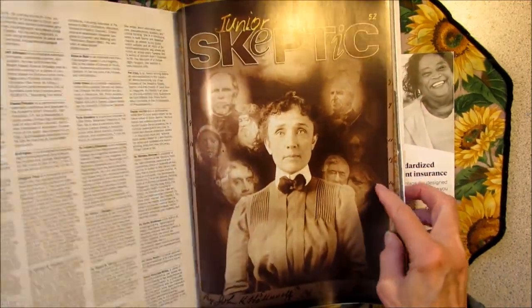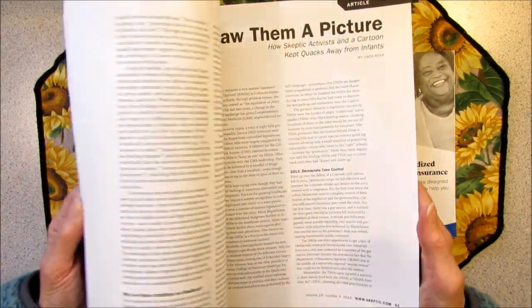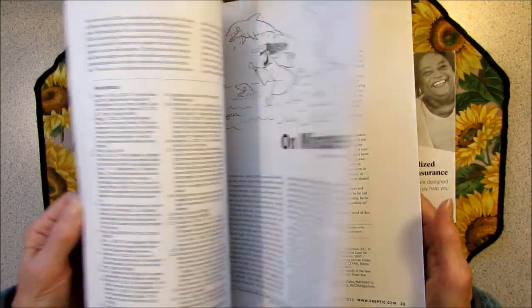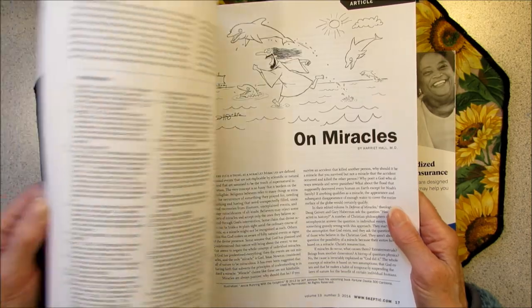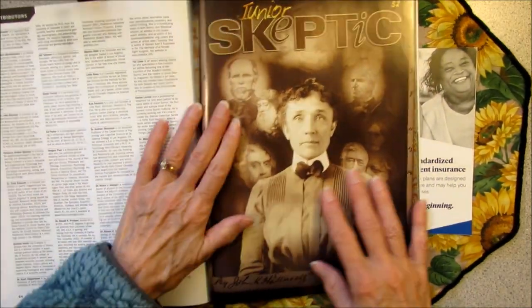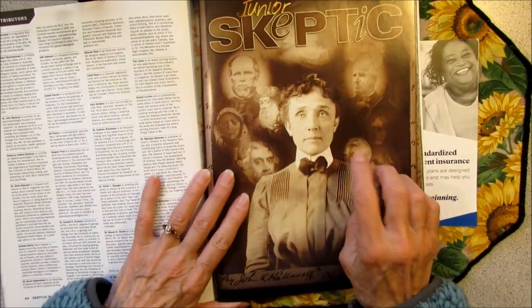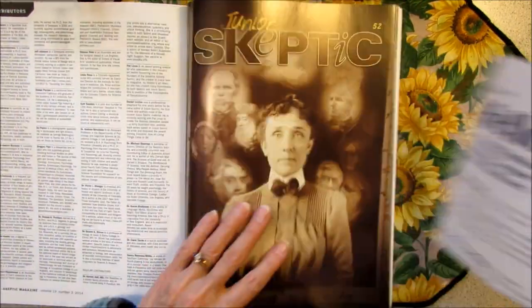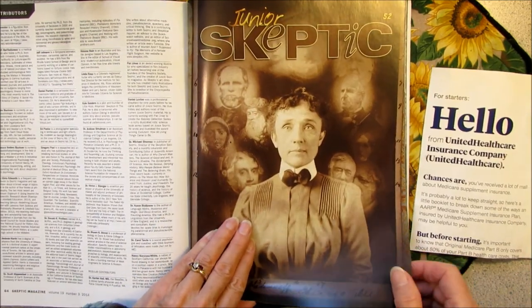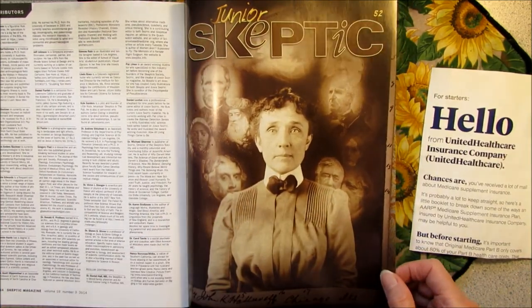This magazine is called Skeptic. I'm not sure what it's about. I didn't read it. I'm just looking at the pictures. Something about disputing pseudoscience or something. Anyway, I like this photo because it reminds me of an ancestor photo. So I'm going to cut that out and put it on this page and be thankful for all my ancestors.